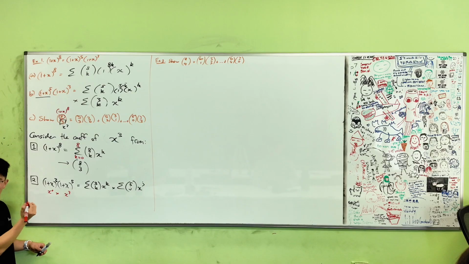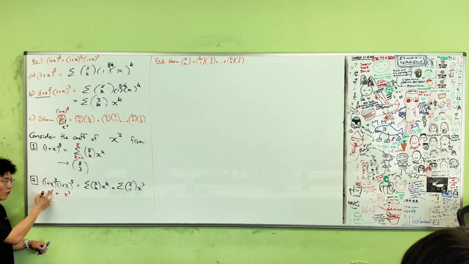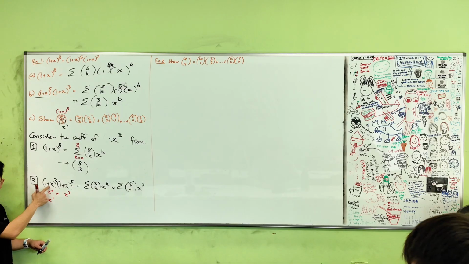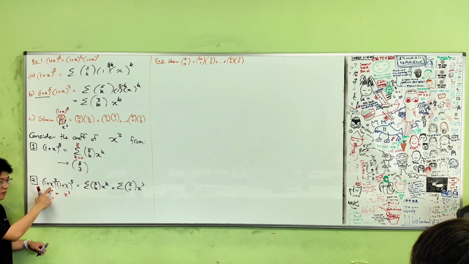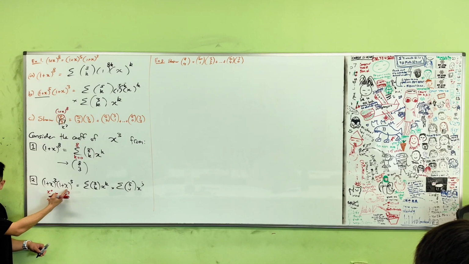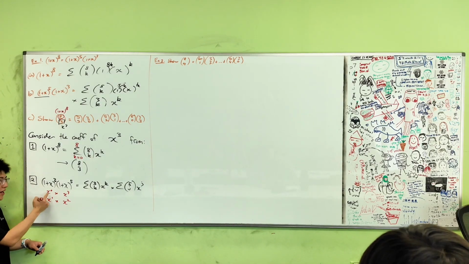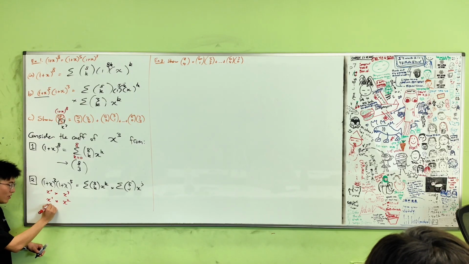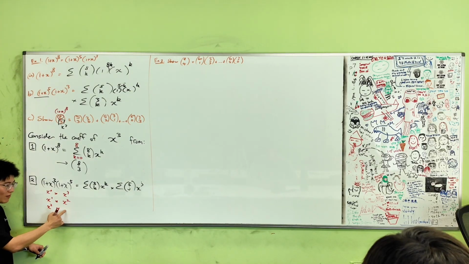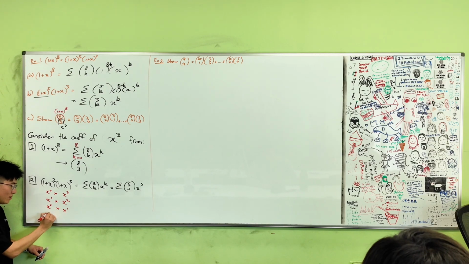X cubed, obviously. Great. Now, cycle through again. Go up one more power. Now I'm taking an x term from here. If I want an x term from this bracket, I should be looking for the x squared term to get x cubed. And then if I'm getting the x squared term from here, then what would be the x power I want for this one? 1. What's the last one?